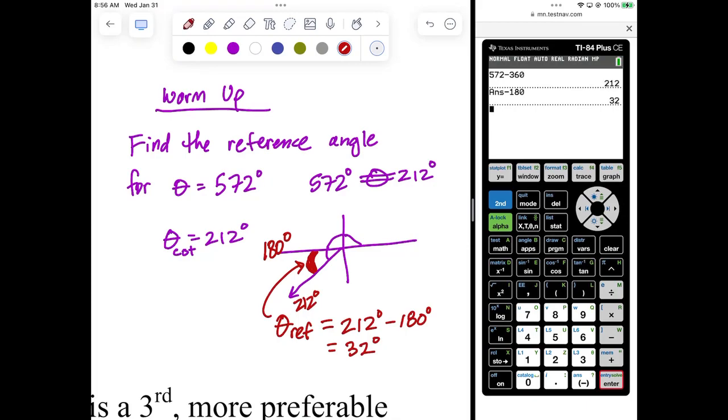So tomorrow you'll have to find the coterminal angle between 0 and 360. So you would get a check for finding 212. You would get a check for drawing in the right quadrant, and you're going to get a check for finding the reference angle. So tomorrow you'll have more than just one question, of course, and I'll give you bigger angles, some that are negative. But this would be a 3-checker. Not bad, huh? Comments or questions on the warm-up?